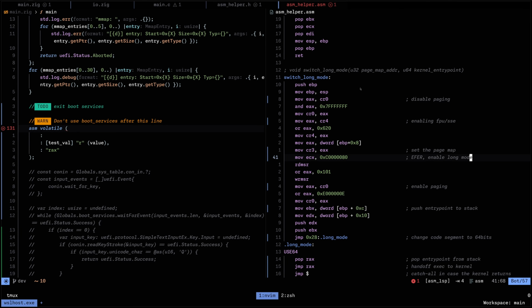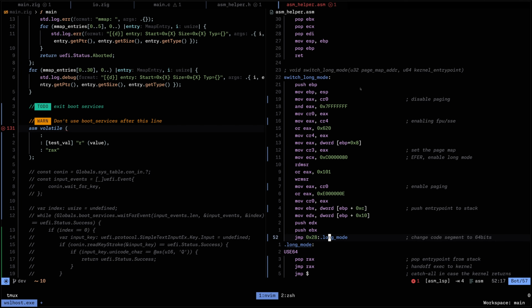We are already in long mode, so we don't need to do this. Paging is already enabled for us. So I think we just need to do this SSE enabling, and we should do our entry point stuff. We don't need to change code segments because we are already in long mode.